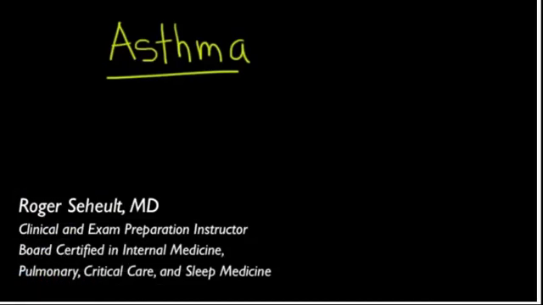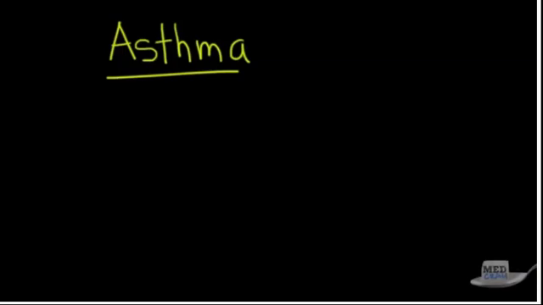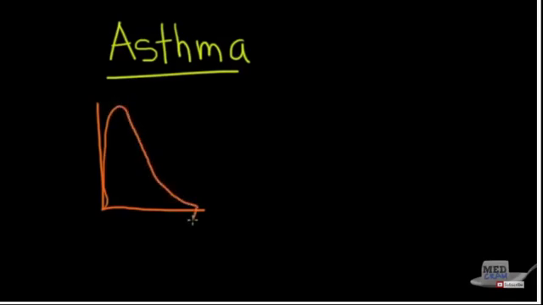and specifically the causes, the pathophysiology, diagnosis, and treatment of this very common disease. I want to show you what's going on at the bronchial level. You remember, if you look at our pulmonary function test discussion, we looked at a flow volume loop. When you blow out air very quickly, your forced expiratory flow rate goes up very quickly and then comes down, and then you take an inhalation in.